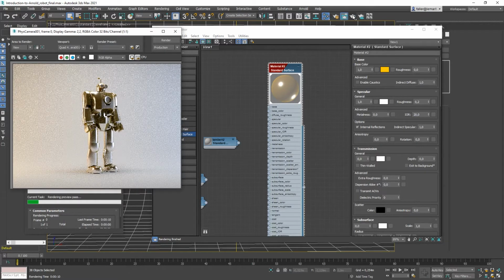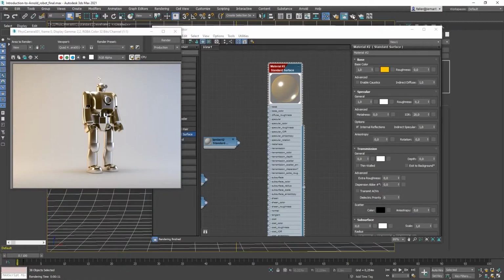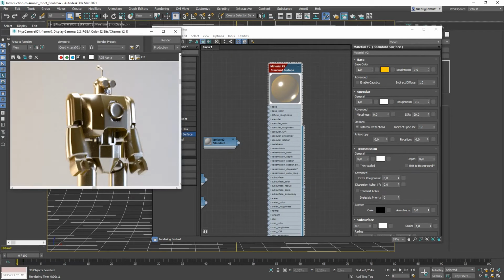really very metal-like. Keep in mind that there's no environment here to reflect because it's just a black environment and this white backdrop. So if you have some kind of environment, HDR or background, you would see all that in the reflections. But you can see that the material almost got darker because it's reflecting the black background. So that is one way to create a metal-like surface.